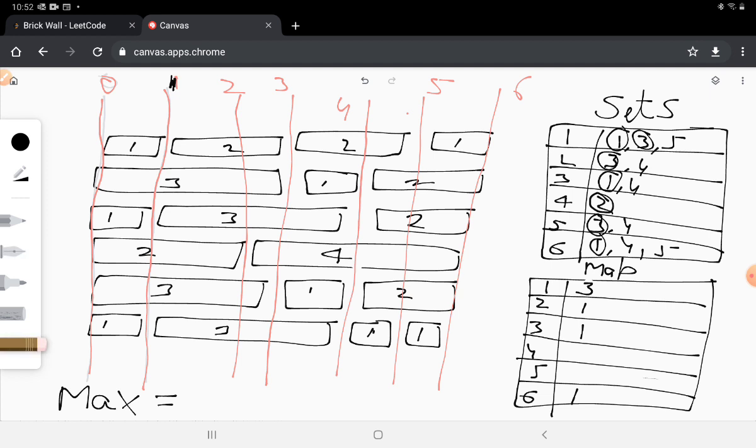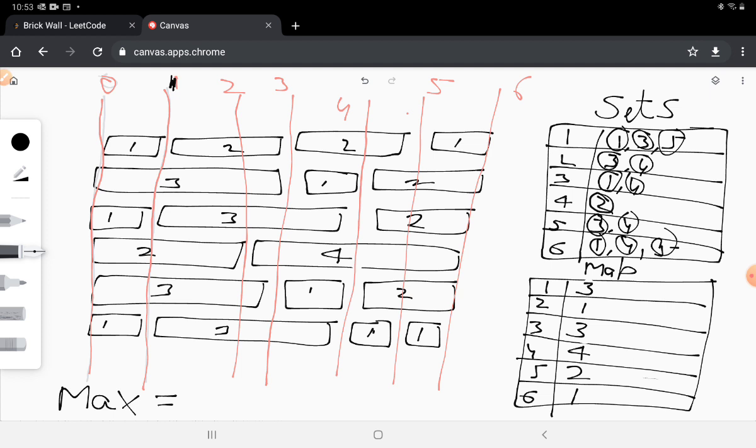So let's add 3 for 3. Where is 4 present? 1, 2, 3, 4. 4 is present in 4 of the sets, so let's add that. 5 is present in 1, 2 sets, so let's add that.